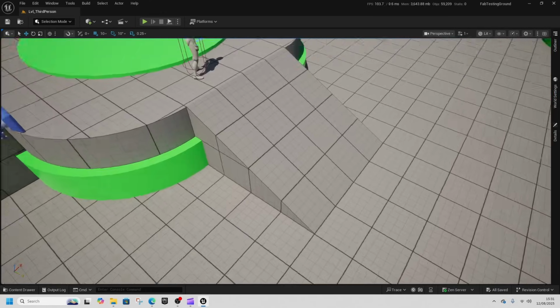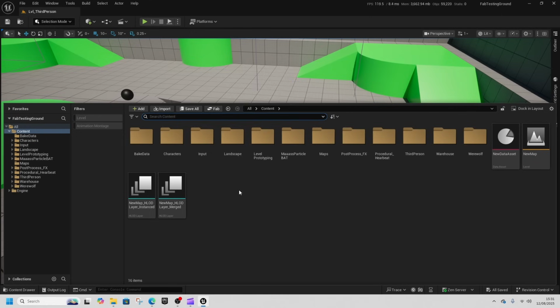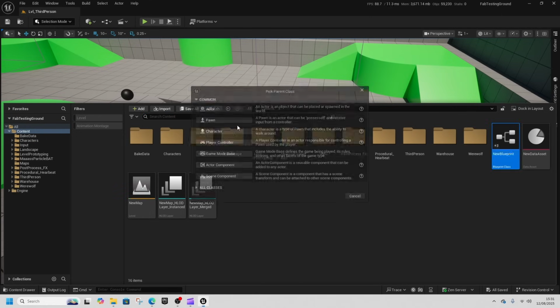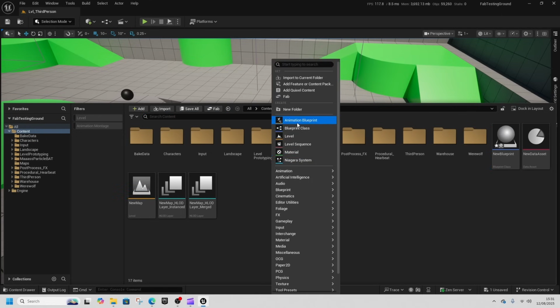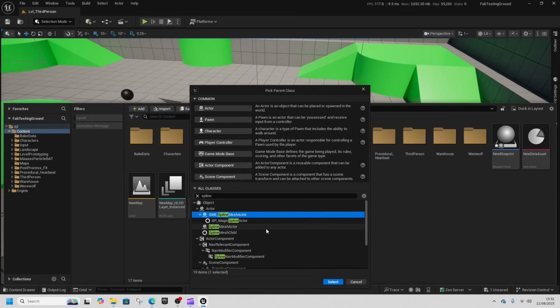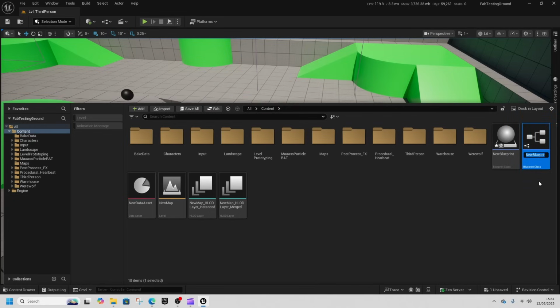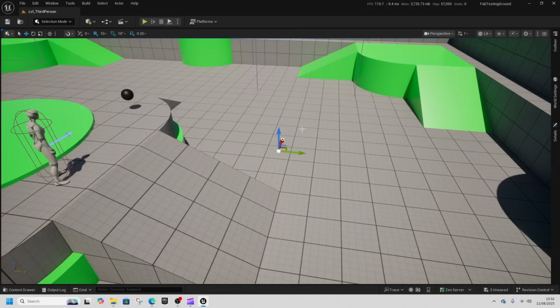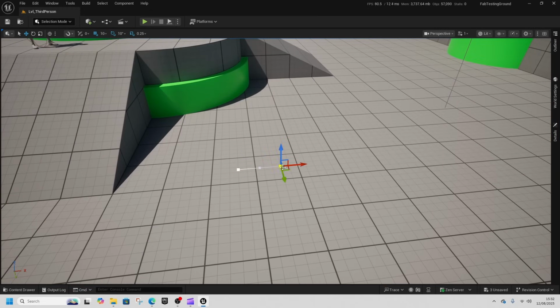So now we've installed our plugin, we're going to come and create a new blueprint class of a type. All classes, and then we want this spline, SME Spline Mesh Actor. And we're going to say yay to that. Then we're going to drag it out into the world. And I'm going to press Alt to get some more spline points. Like so. And then I'm going to drag this middle one out so it's a bit more curvy and wavy. So it's a bit more fun.